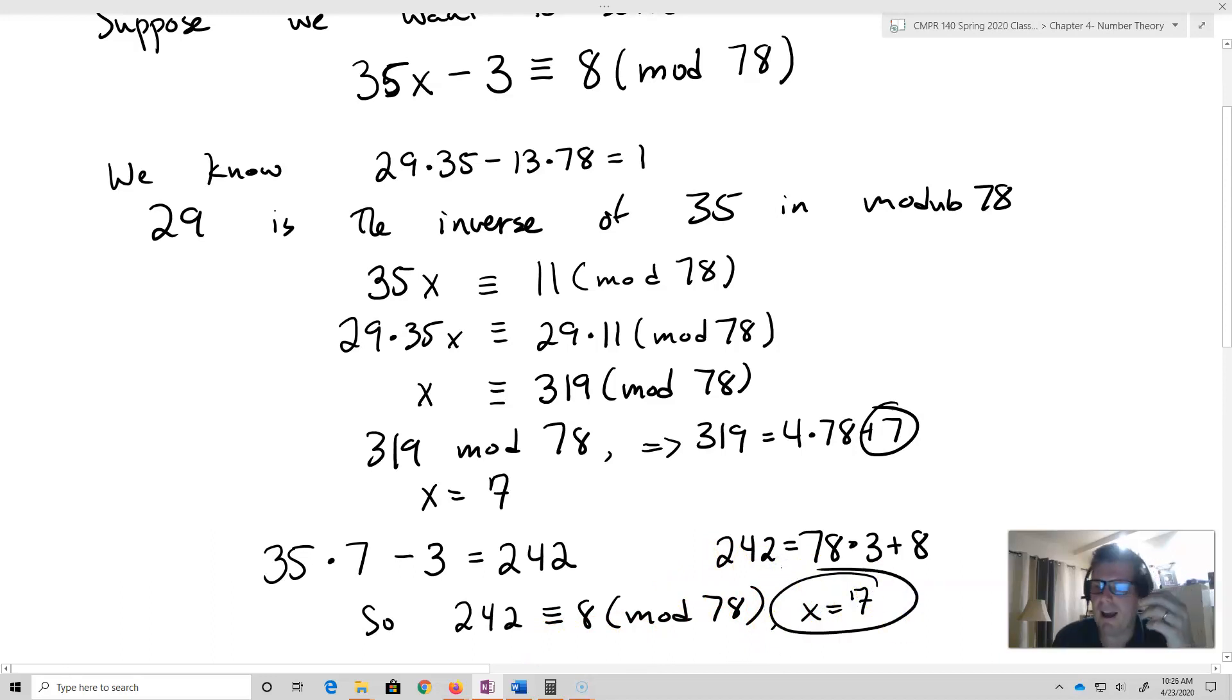So it's a little bit more complicated than what we would normally see in algebra. We start out, we need to have that linear combination so that we can actually find the inverse. And once we've done that, that's going to allow us to basically do the equivalent of division. Basically, we're going to multiply in order to get the inverse. So I do my addition first. Addition just operates the same way as it normally would. Add to both sides. Then I multiplied by the inverse right here.